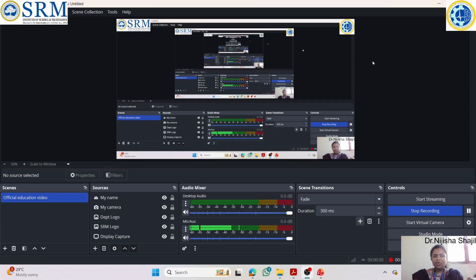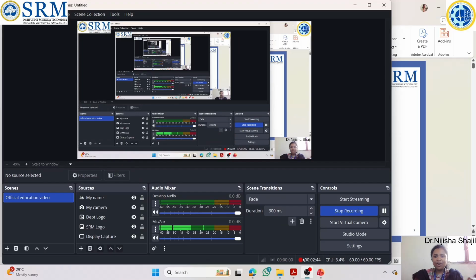So let us see how to record. Like I told you, to record I need to click on start recording, because I'm using this OBS Studio for recording this video. It is now showing stop recording, which means the video is getting recorded. To see whether it is getting recorded or not, you can find a red color here. If it is bright red with the seconds shown, it means that your video is getting recorded. So this is how to identify. Once you click stop recording, you can see here the location at which the video has been saved. Okay, so that you can see.